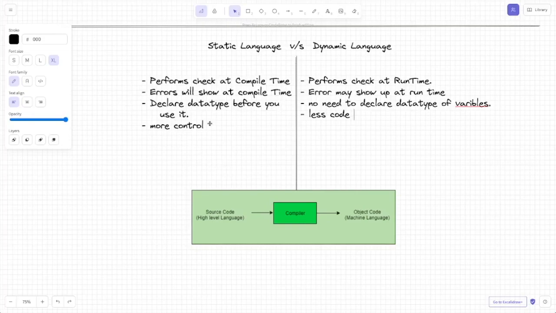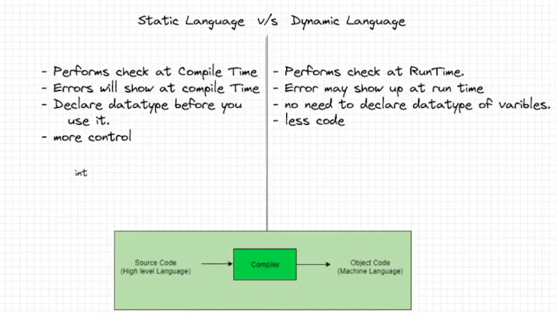We declare the data type before we use it. For example, int a is equal to 10. That means we are already pre-declaring that we are going to store only an integer in a. We're not going to store any string or decimal or float into a. We're only storing an integer into a. But coming to dynamic language, it's not like that. First, we can store a is equal to 10, which holds an integer, because anyway it is checked at runtime. Now again, later on, we can change it to a is equal to any string like bag. Now a is holding a string, that is a bunch of letters.